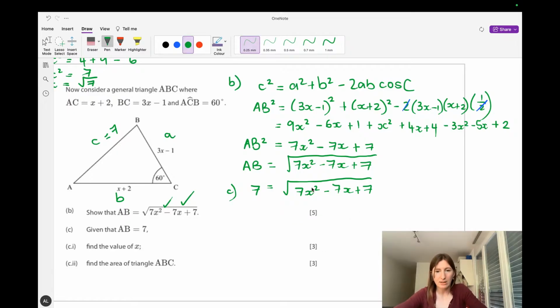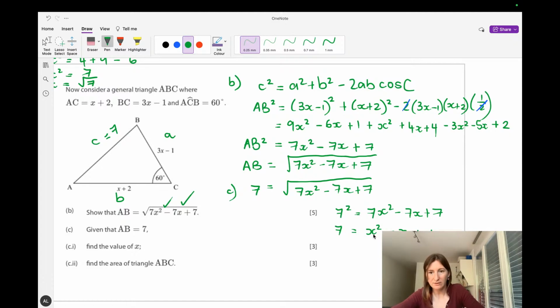Okay, we're going to get a quadratic here. The first thing I want to do is remove that root and put it on that side, because there's not much I can do when I have a root there. So I'm going to put it on the other side by squaring. And so that gives me 49 equals this. Now, this is very sevens heavy, so I'm going to divide everything through by 7, just to make it a little bit nicer and easier for factorizing. So I've just divided every single term by 7. Don't forget, if you divide by 7 to these, you also do this one.